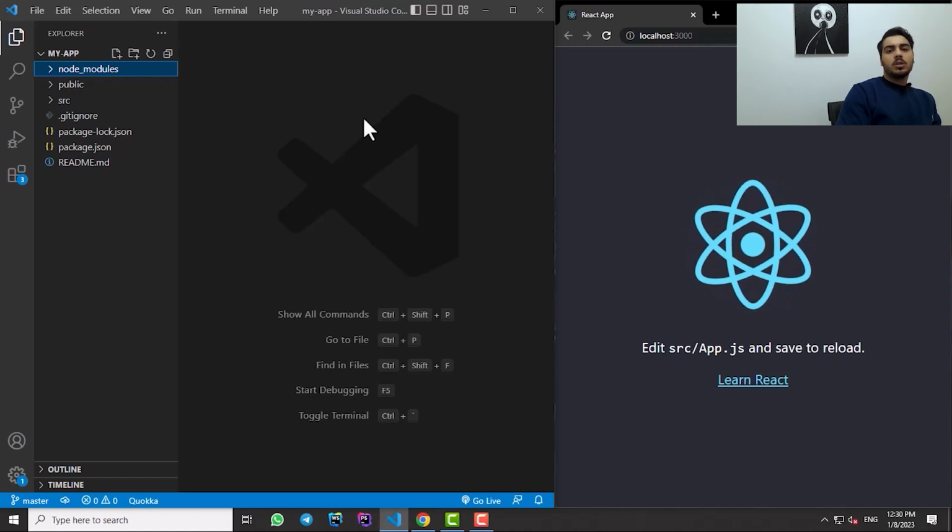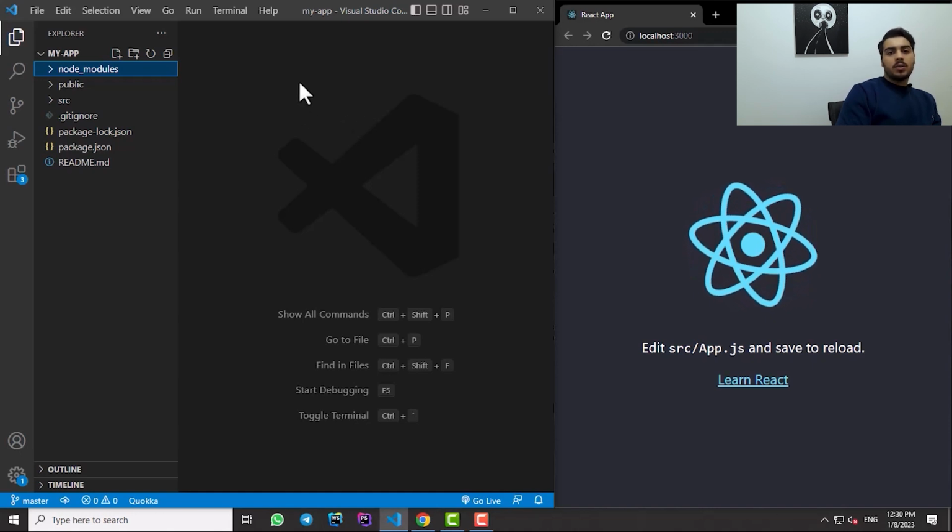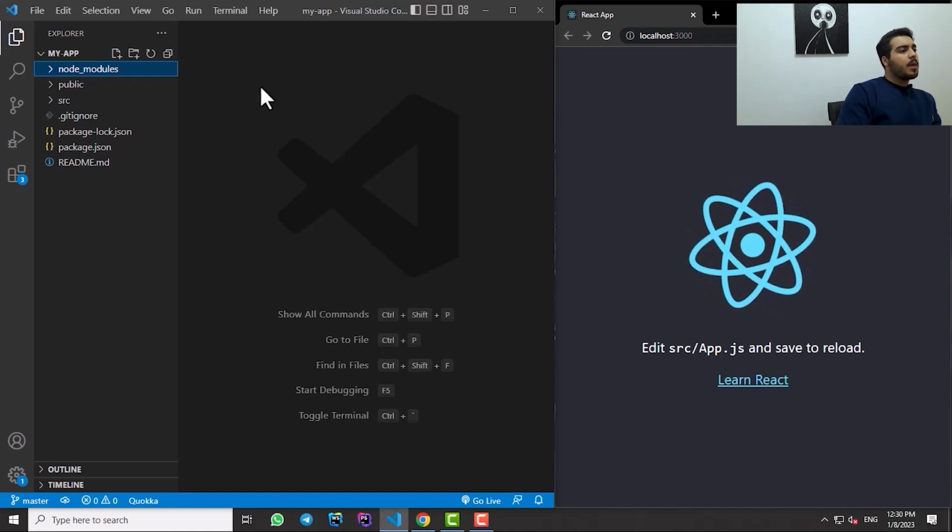If you want to share your project, or for example put it on your GitHub, you can delete node_modules, and when you want to use the project again, it will not run and will give you an error because of the missing node_modules. If you want to reinstall it, you can use npm install in your VS Code terminal, so do not worry about your node_modules.